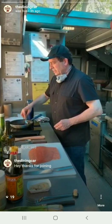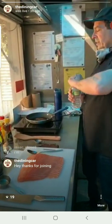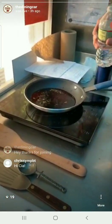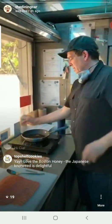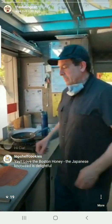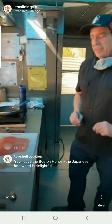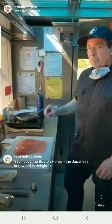All right. And because I'm not using the traditional ingredients, I'm adding a little hit of water. Maybe a tablespoon, 2 tablespoons, let's say. Okay? And we're just going to let that reduce down a little bit. Meanwhile, I'm going to come over here and look at our fillet of salmon. This is about 1 3/4 pounds of farm-raised salmon.